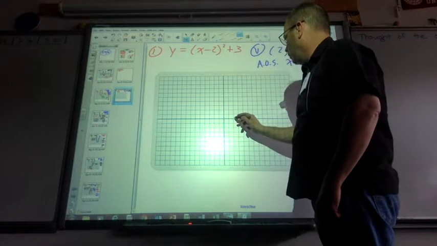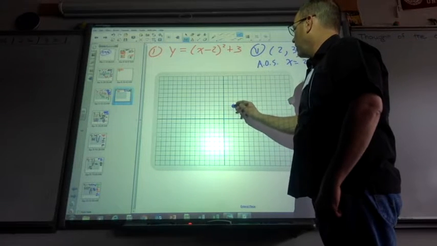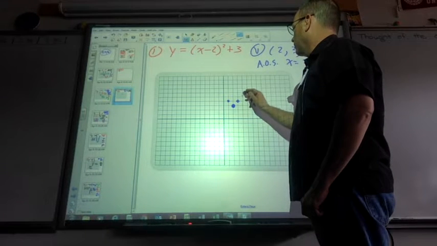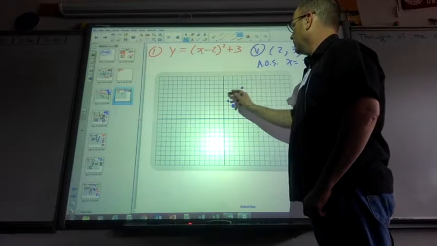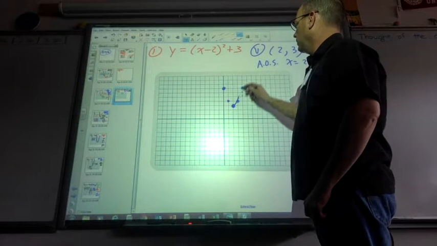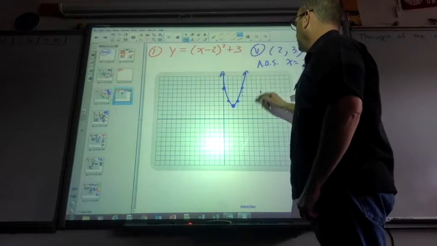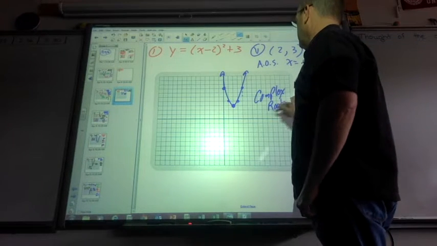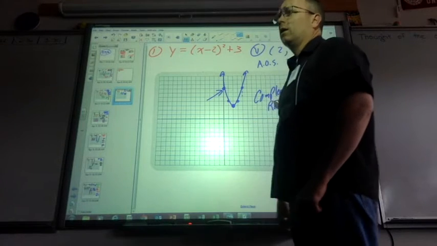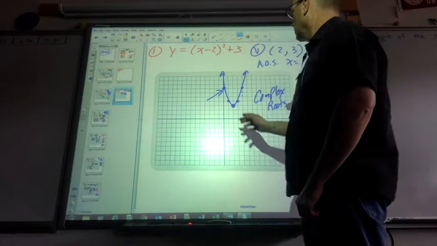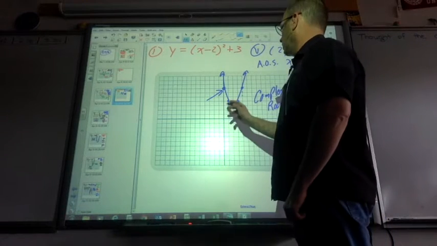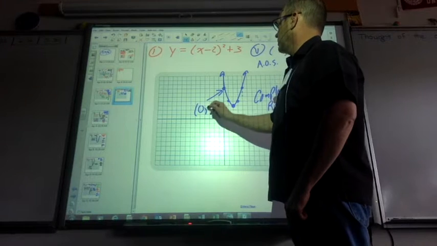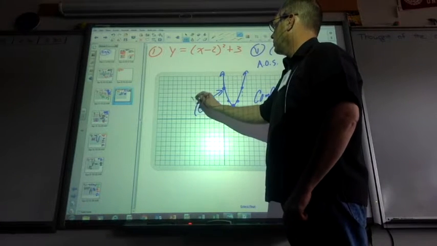Okay. So 2, 3. Does pattern graphing work for us? Yes. Right 1 up 1, left 1 up 1, right 1 up 3, left 1 up 3. What did I just find right there? Y-intercept, good. Complex roots, I like it. That means the roots, right? Complex roots. It will not cross the x-axis. And then 0, 7 is my positive 7, my y-intercept.